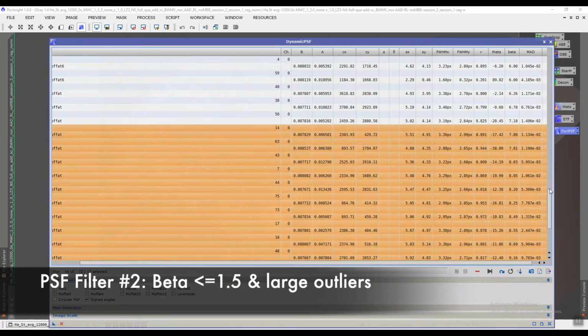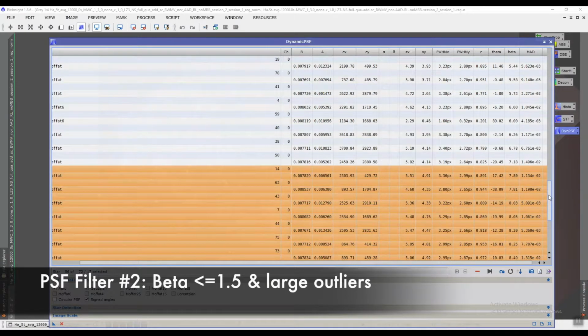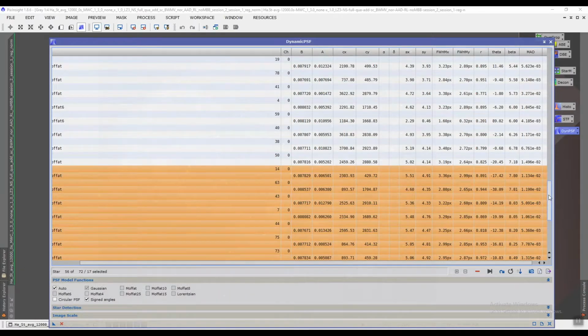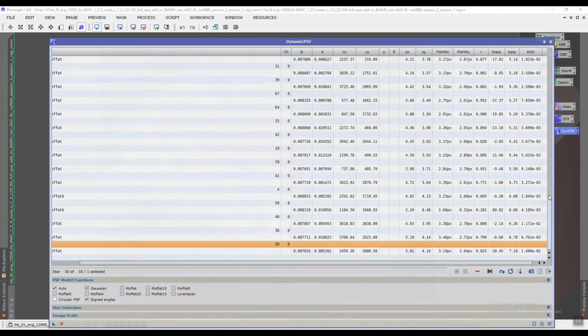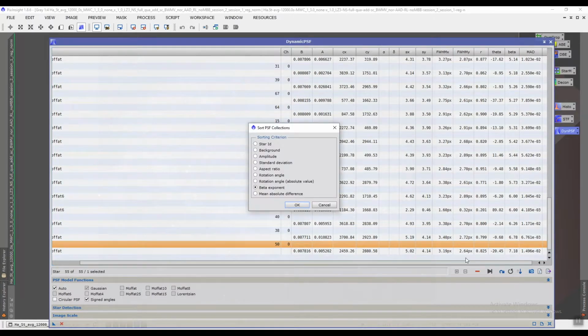Let's say 7.2, right? These, I think they are outliers. I will delete them. My advice is that don't hesitate to delete the bad data, because the quantity here doesn't really matter, but the quality does. So let's delete these. This is the second filter on beta component.